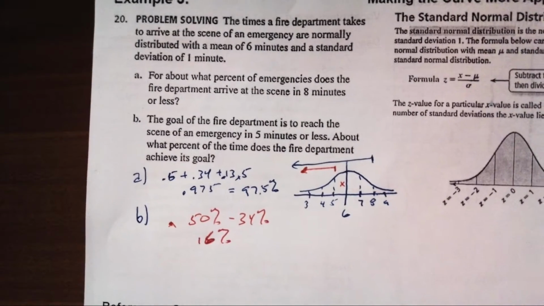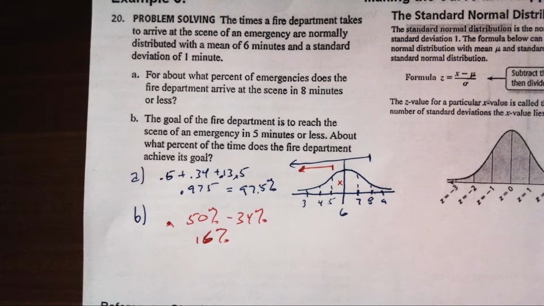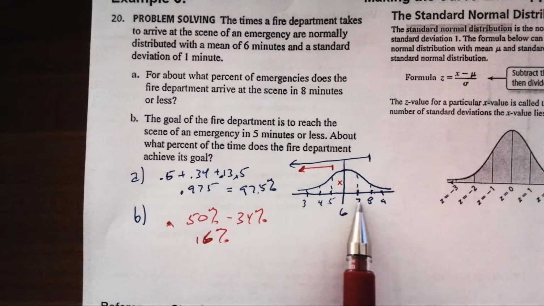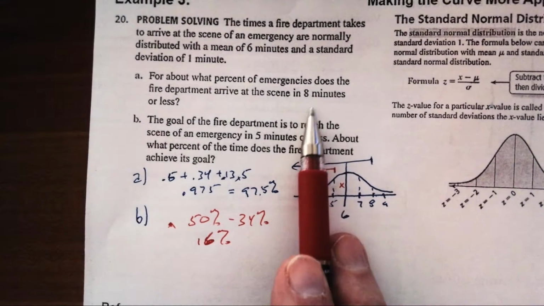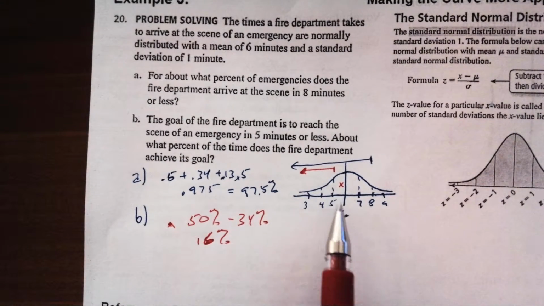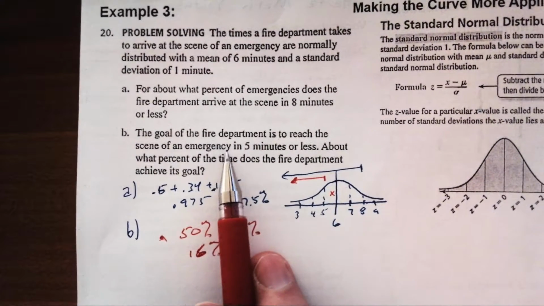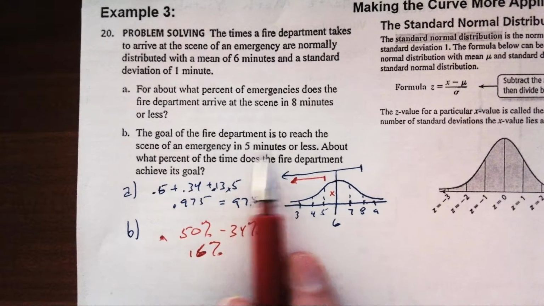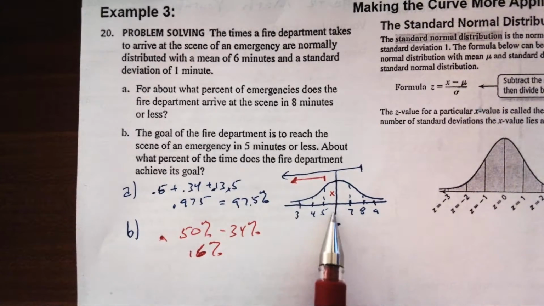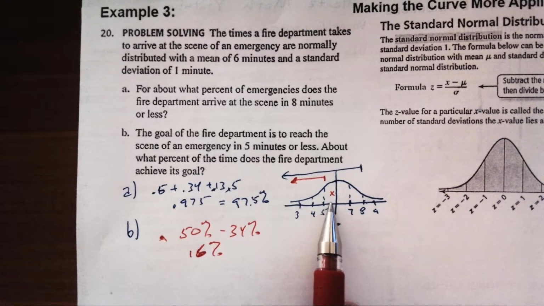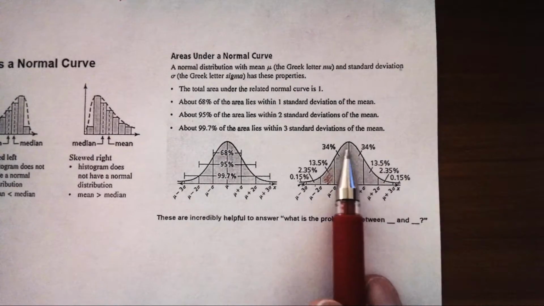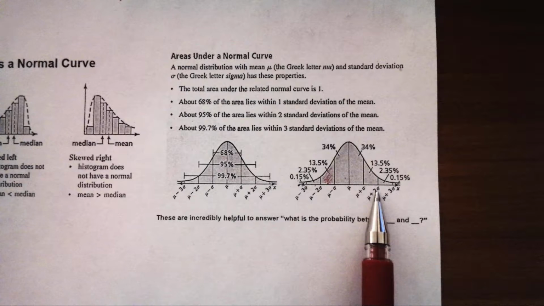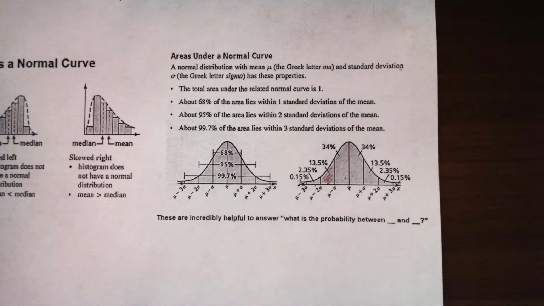And then we did a firehouse problem. And once again, all of our values were whole standard deviations. We never talked about what would happen if the goal of the fire department is to reach the scene of an emergency in 5.7 minutes or less. Now, 5.7 minutes wouldn't put us right on one of our standard deviations, so everything we learned about this wasn't really of much value to us. We could only do really crude approximations.